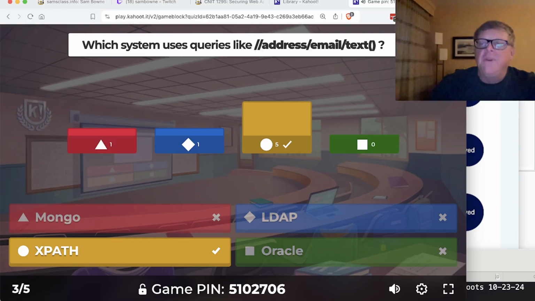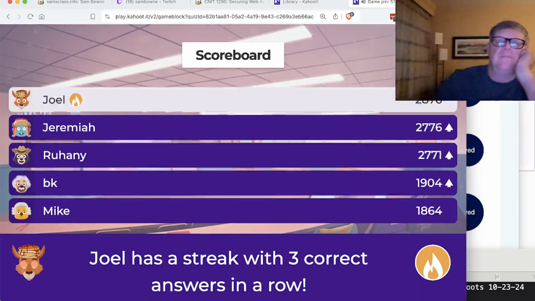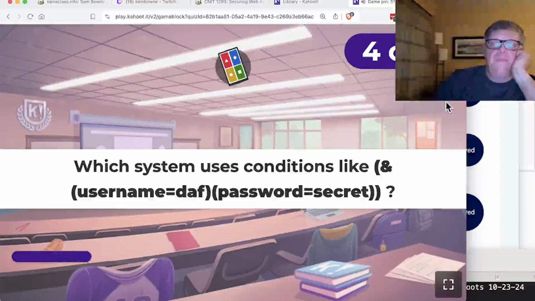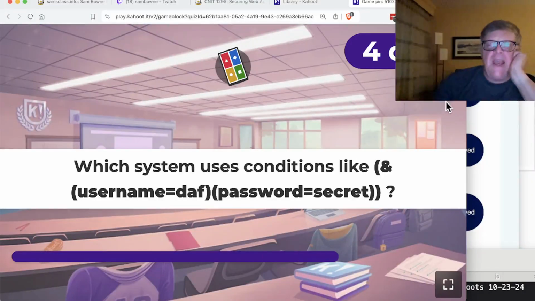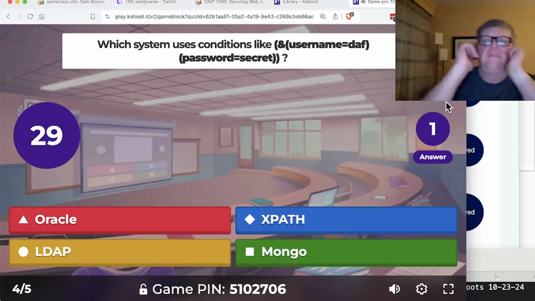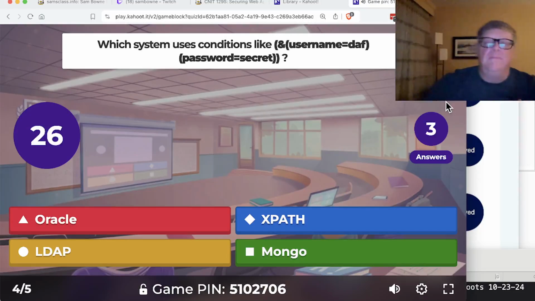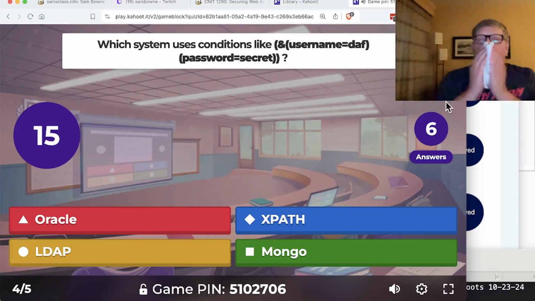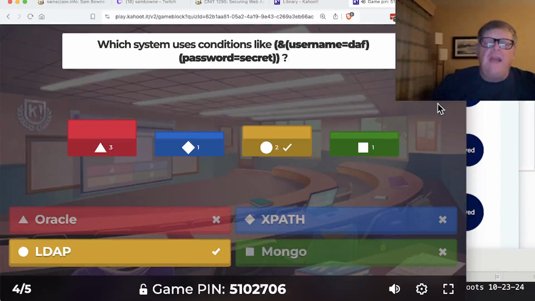That's XPath. Good. All right, what system uses conditions like that? That is LDAP. The logical condition comes first before any parameters, so you can't inject a logical condition and have it take effect. That's why it's more secure.